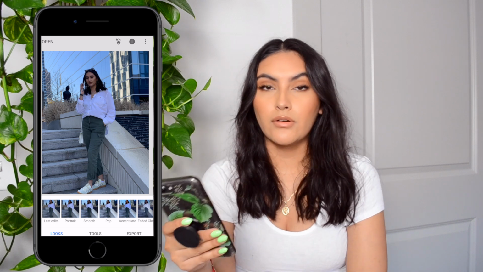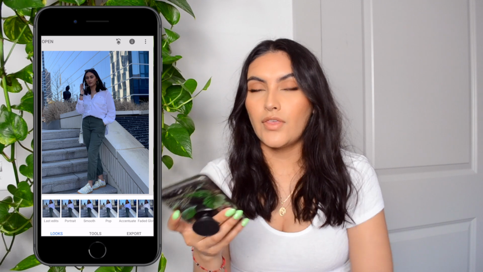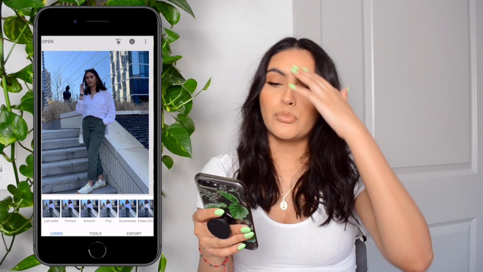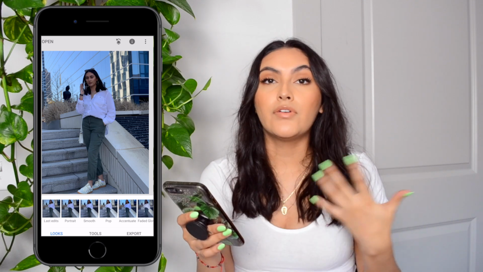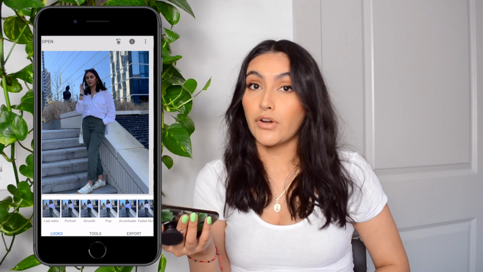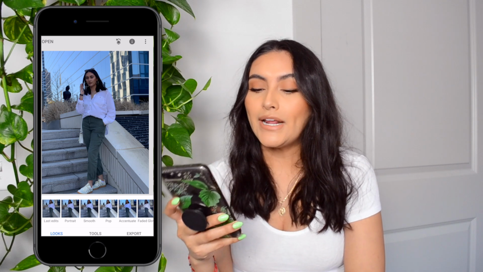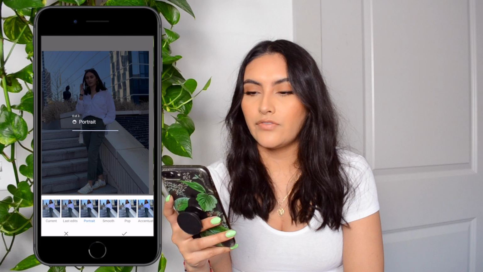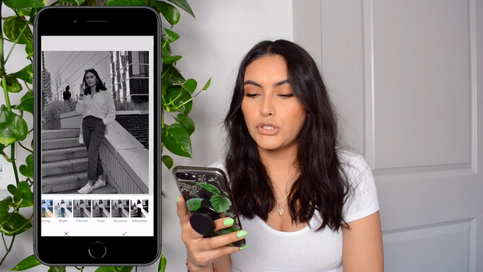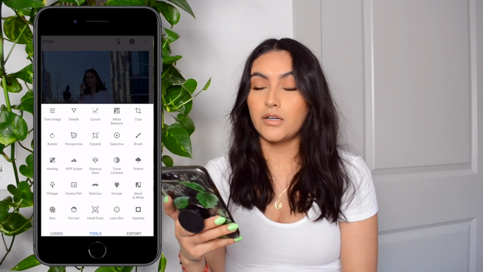I'm going to open up my photo on SnapSeed, and this is the app that I freaking love. This is pretty similar to Photoshop. It has a lot of tools that you can use from Photoshop, and this is free. Yeah, it's free. It already has a bunch of preset filters that you can go through here, which are pretty cute, but we're not going to do that here. We're going to hit the tools icon.